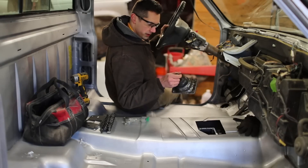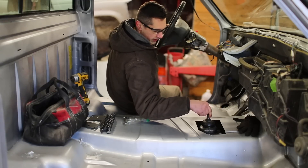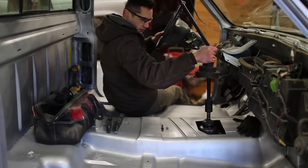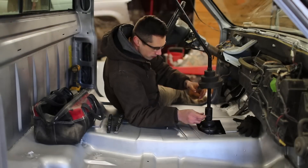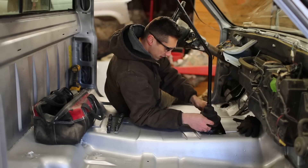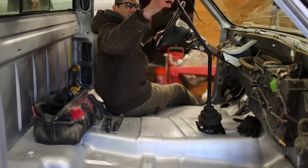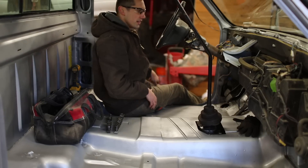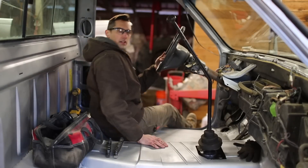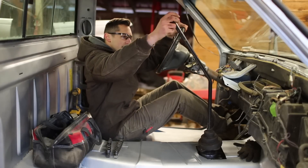It is now time to install the shifter. I'm going to start with this little top cover here — it's really nice and easy to access since I've cut out the hole in the floor. The shifter just goes right on, throw a bolt through, hold it in place, and slide the boot down to make it look nice for now. It just shows how enormously huge this thing is — you can see the top of the steering wheel and the shifter goes well above that. It's a little bit ridiculous.